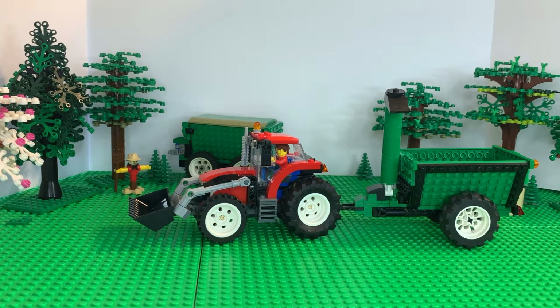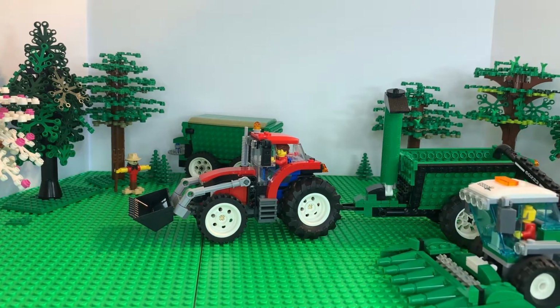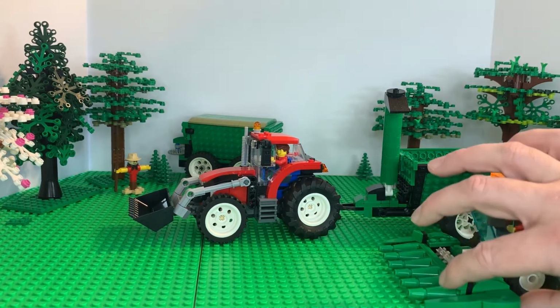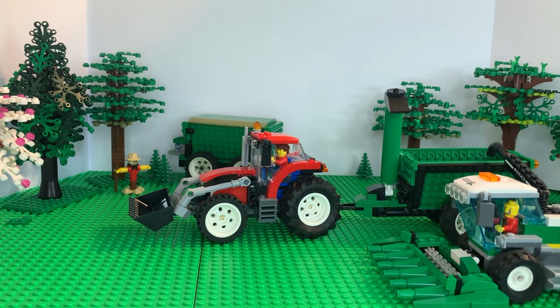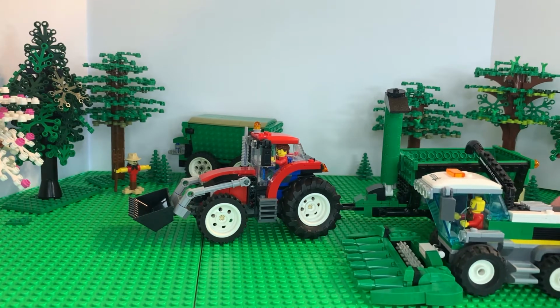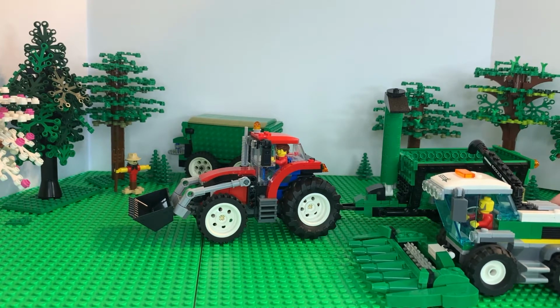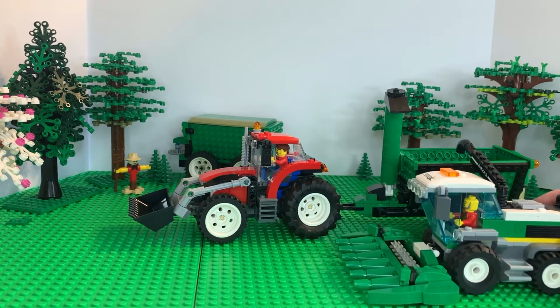So we'll bring our harvester up with my custom cutting head. If you want to see this custom cutting head on the harvester, check out one of my earlier videos. I go through different cutter heads that I created for this smaller combine, and looking side by side, it's not really that great of a comparison. I need to get that larger harvester that came out in 2010. I think it's around $100 used right now off Bricklink or eBay, so that'll probably be a purchase I'll make at some point here in the spring.